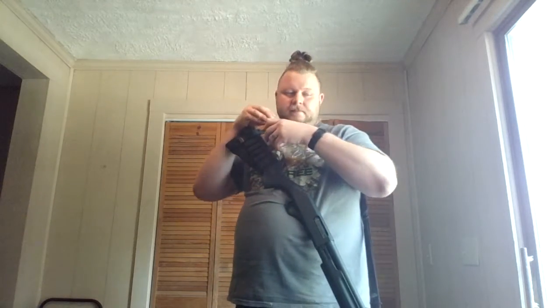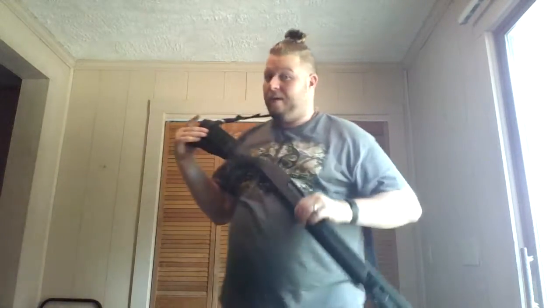And the same should be said with any long gun, which is one of the reasons why I actually prefer a handgun for home defense, because I can keep my handgun in a ready position, use a neck index, and go from there. I still use my weapon mounted light.